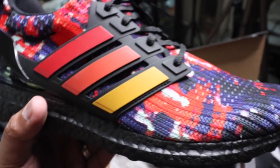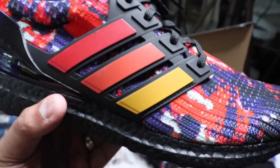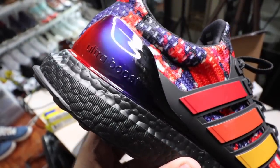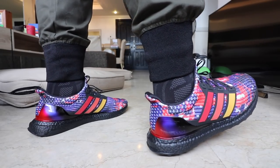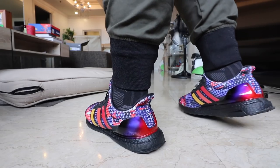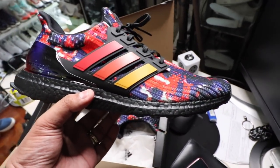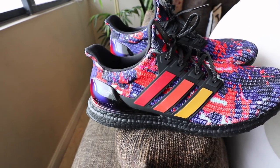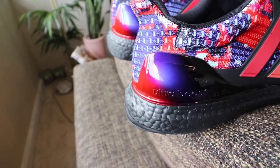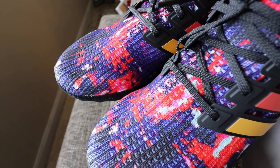Another nice touch is that yellow stripe — the three stripes come in different colors: one is in red, one is some sort of orange, and you have the yellow stripe at the very end of the cage, similar on the other side of the shoe. The cage changes color from red to purple to blue and back to red at the back — one of the nicest implementations of the cage. And of course you have that silky black Boost for the midsole, which delivers amazing cushioning, and the Continental outsole. The great thing is it just sold for 8,900 pesos despite being a limited edition pair. I checked StockX and it was selling for over $300, so I was able to buy it for just around $180-$185 USD. Not a bad purchase.